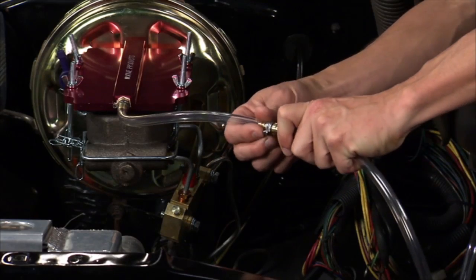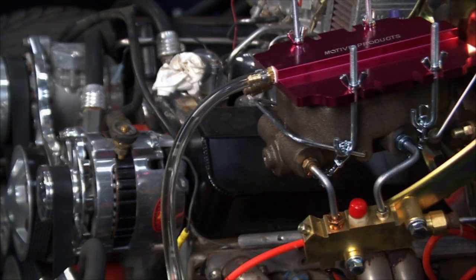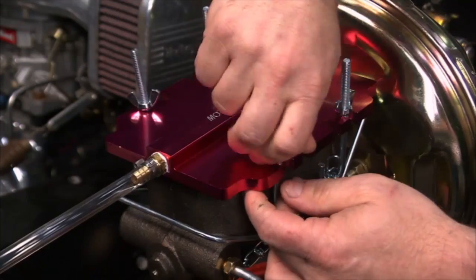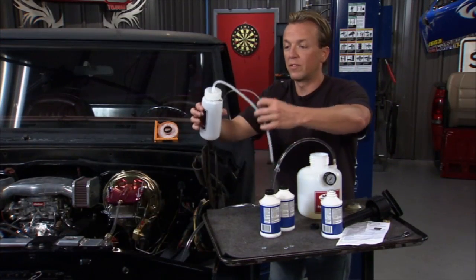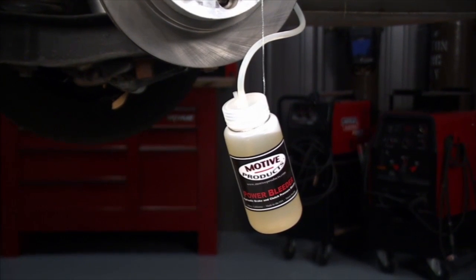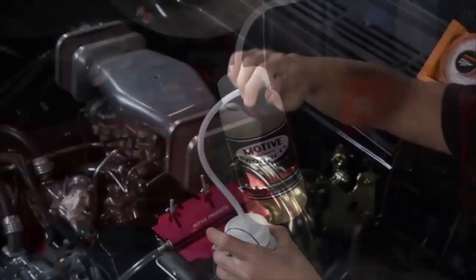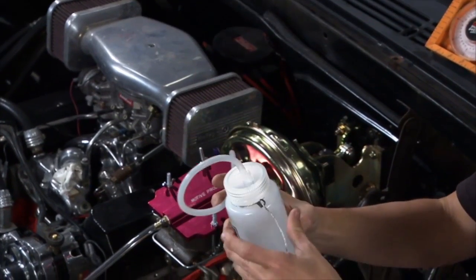One of the things I like to do is I actually purge the air out of this line too. So I will just run some fluid into here and then tighten this down. It's just a personal thing. All we have to do is take this. This is going to do the job of the second man right there. You can hang this bottle on there, open up the bleeder, stick this on there, hang the bottle, and you will sit there and wait until the fluid comes through nice and clean with no bubbles in it.